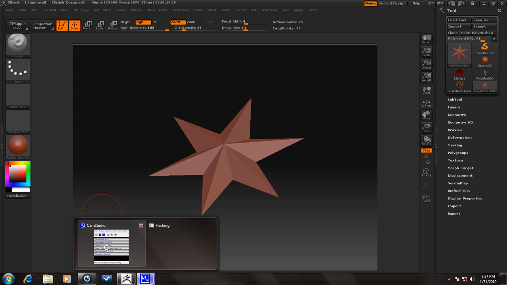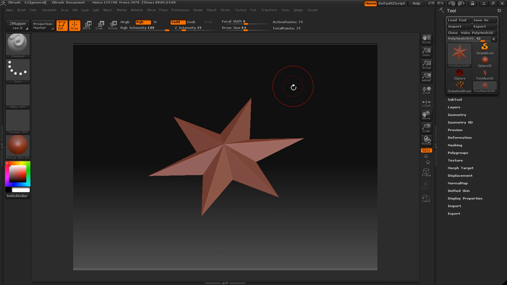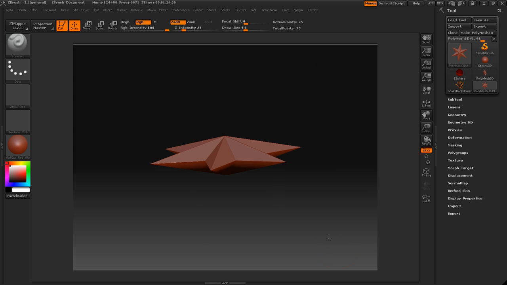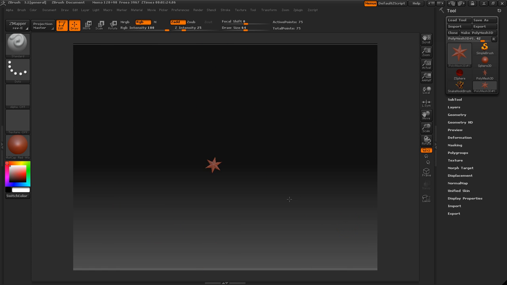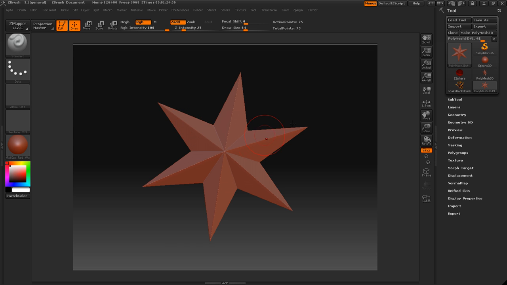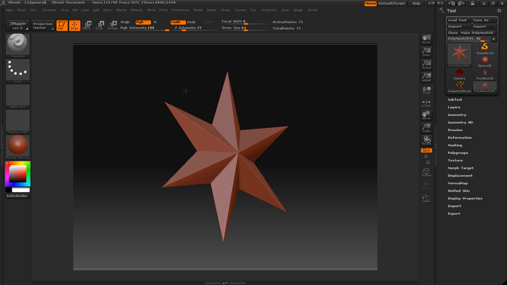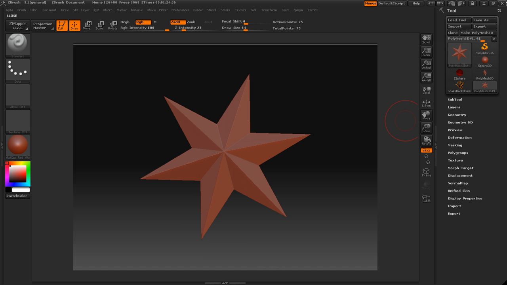So now, let's say you make this very small and you just bring it over to the corner, you don't want to have to rotate, scale up, and move it around just to get it here. You just want to press a button. So just bring it over here and you just press F to frame it. Simple as that.